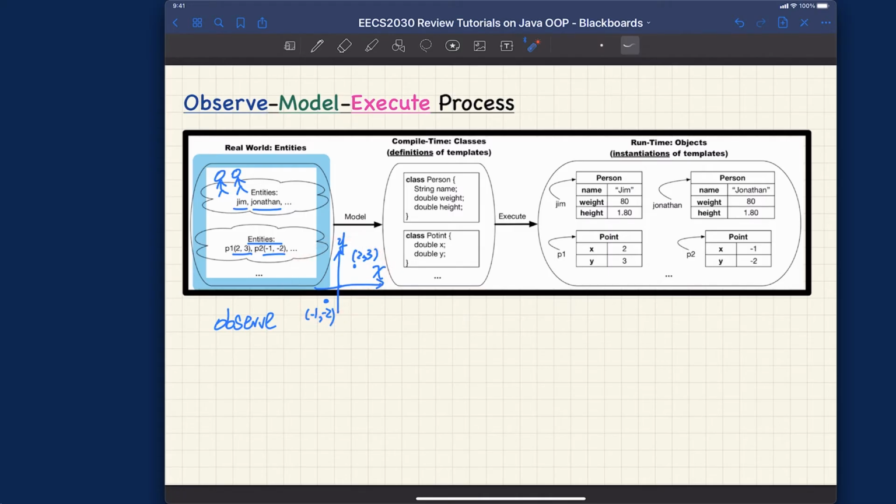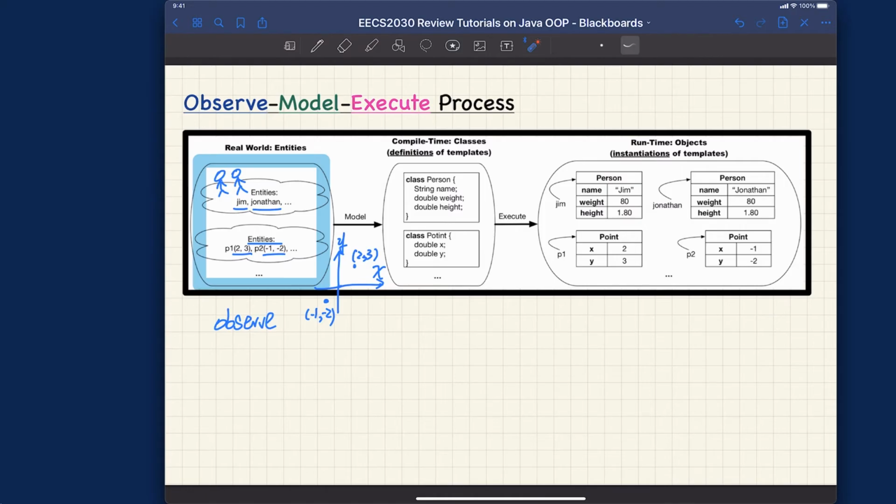Observation is more like a design or requirement process that you will learn in the upper year of your program. However, for the 2030, usually we will tell you what the observations are. But just remember, once you go to the upper year, or when you actually go for some industrial job, you will actually have to do the observation yourself. So you better train yourself earlier.